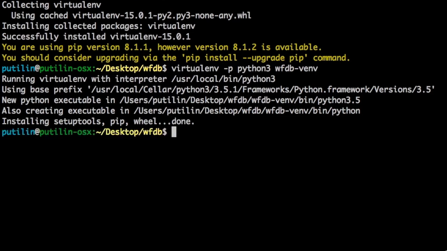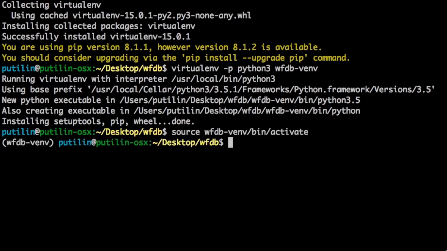In order for Virtualenv to work, we need to activate it any time we run our app. To activate Virtualenv, type the following command. Now that we are using Virtualenv, we can download our dependencies. Just use pip3 like you normally would, and Virtualenv will handle the rest.